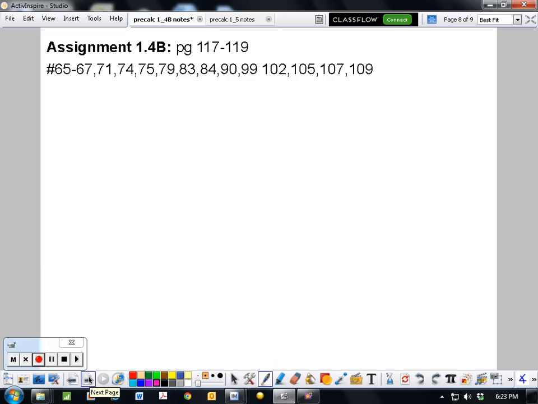Okay, tonight's assignment, 1.4b, just practicing more of those compositions. Some of the story problems, some of them you're looking at, is it a composition when I put it together? Am I adding them when I put it together? So just think about that context. And then that is it. So we will see you next time.